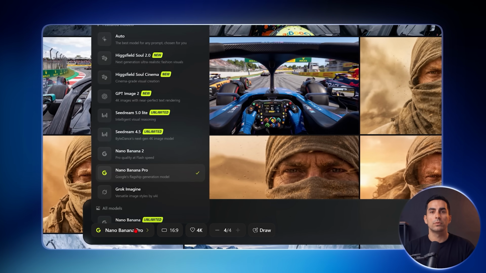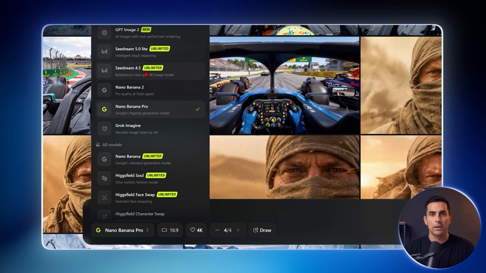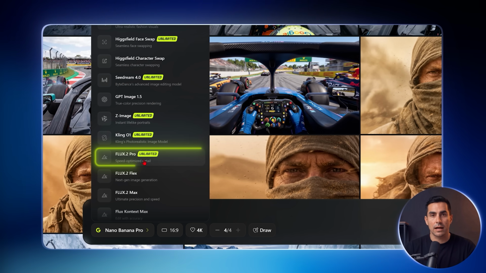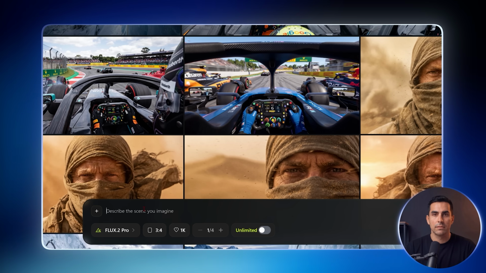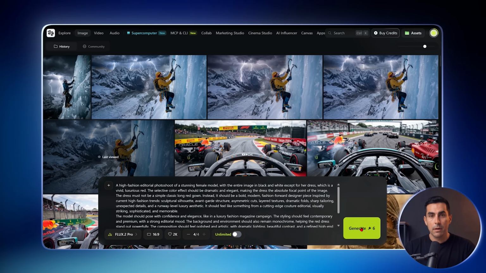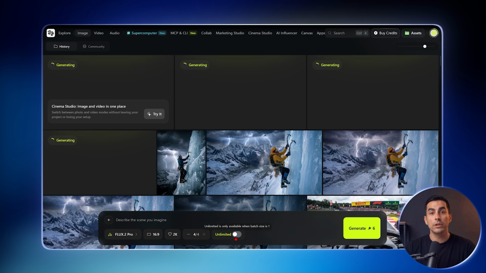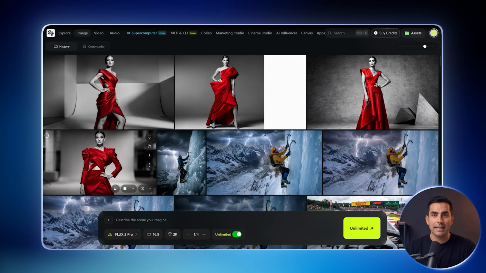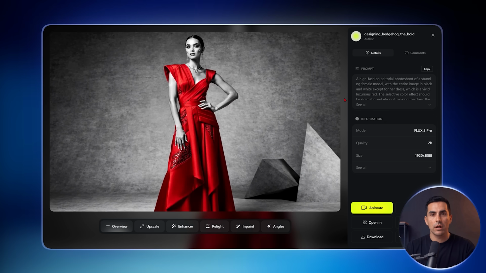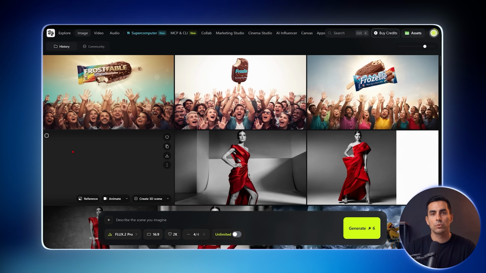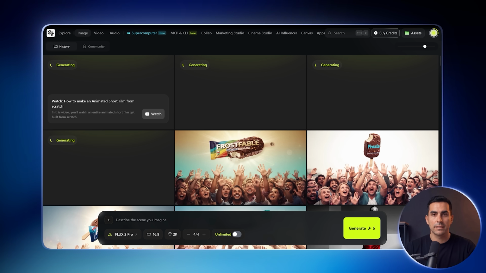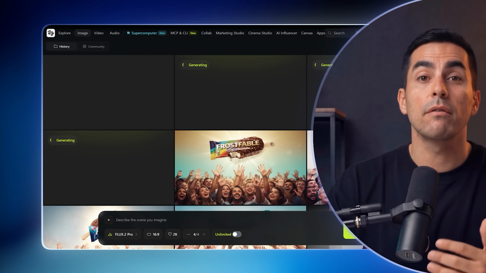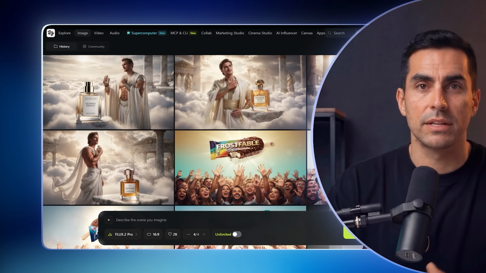There are more image models with unlimited access inside Higgsfield, but the one I want to highlight is Flux.2 Pro. For most tasks, the 2 Nano Banana models are enough, but Flux.2 Pro is the one I would use when the image needs to feel like a high-end ad campaign. Fashion, products, commercial scenes, branded visuals, and polished ad-style content. With these 3 models, you can cover most of the images you need before moving into video.